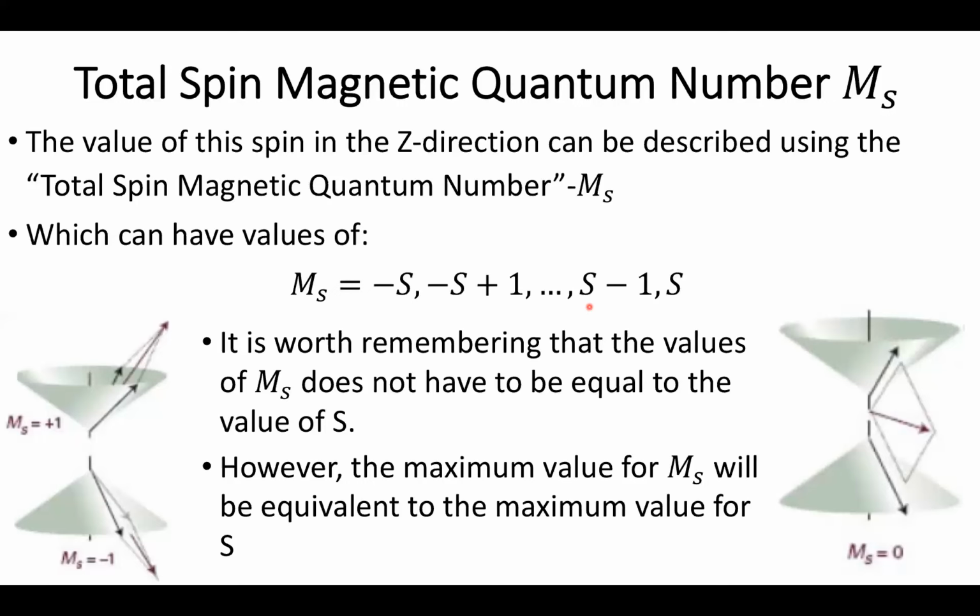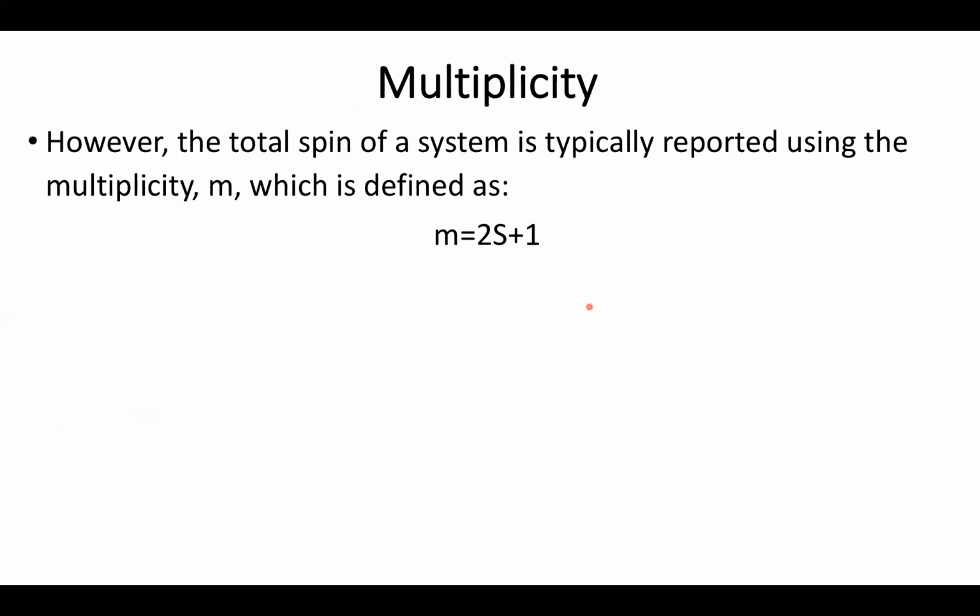So one of the other important things to note when we're talking about total spins and directions is that most people don't actually use the total spin number. Instead, it's much more typical that people refer to the multiplicity. So the multiplicity is just going to be twice the total spin of the system plus 1. The major advantage of taking twice the total spin is that we get rid of all of our typical fractions, which are often 1/2 or 3/2. And then the 1 value helps bring us to a logical sequence of possible multiplicities of 1, 2, 3, and 4.